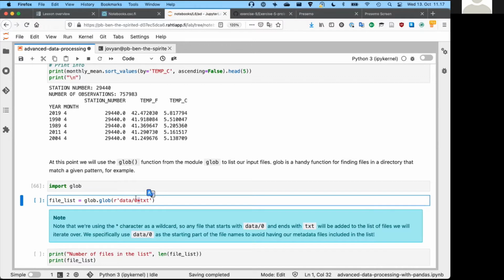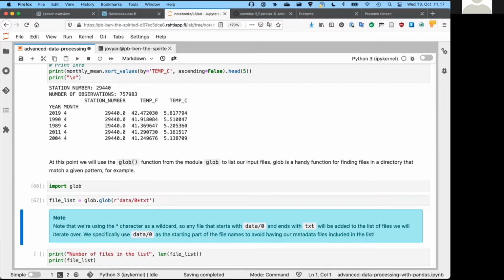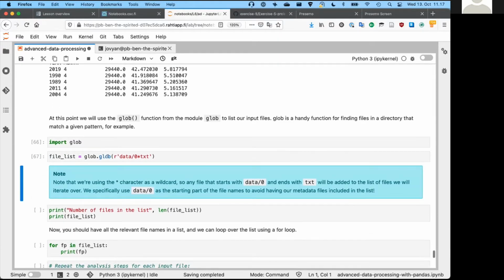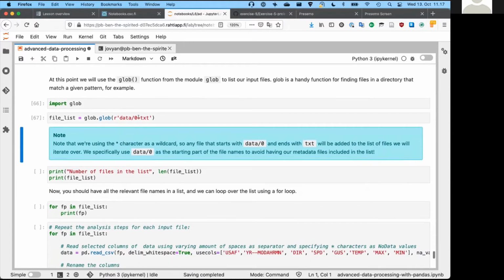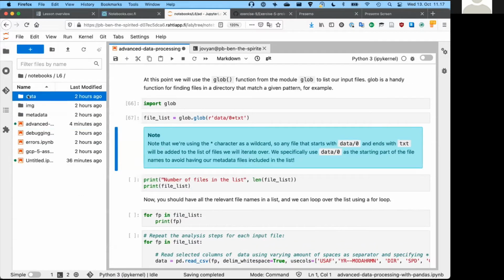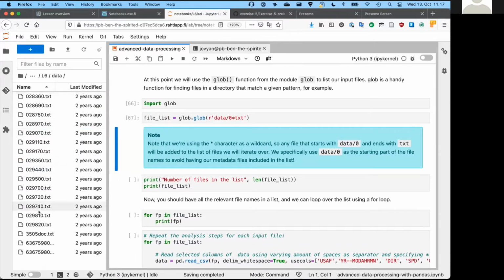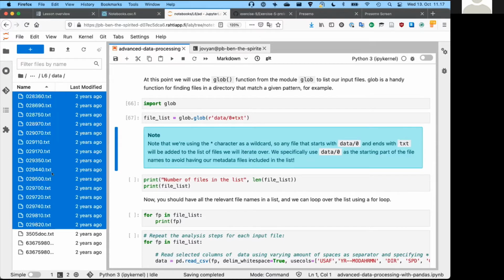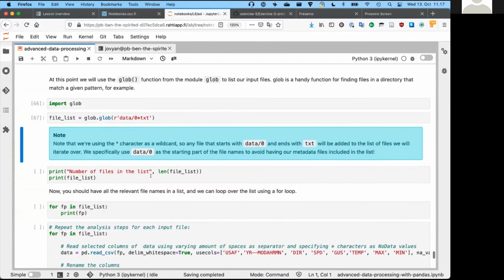The reason we want to put the 0 here is because there's also a couple other text files that start with like a 6 that are some of the metadata, not actually a data file for what we're working with here. So this allows us to search for anything that matches this character string in the file system. So we're going to find all the data files that start with a 0. Let's just take a quick look over here in data, and you can see all of our data files here. These 15 should all be found by globe when we use it like we've instructed here. That's what we hope to see at least.